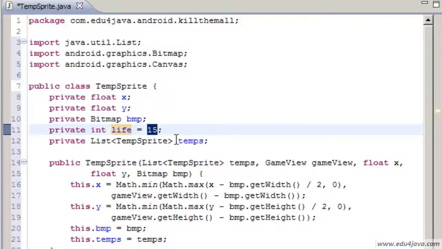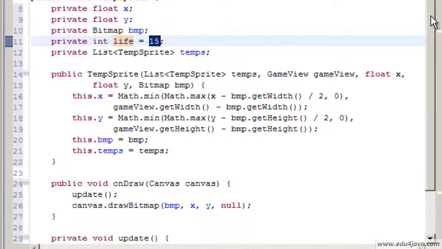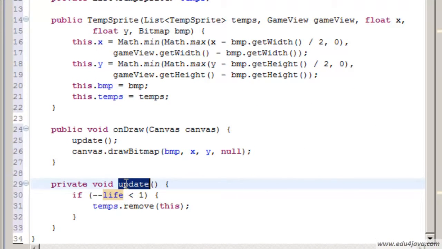What is a tick? Each time the game loop calls the update method, it is called a tick. It is the same example as frames per second, as when we called the onDraw. It's the number of times the onDraw is called in 1 second.